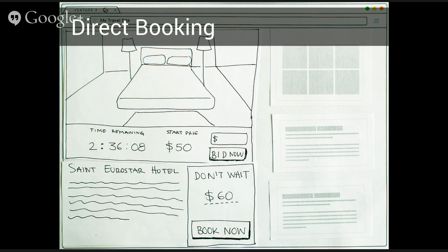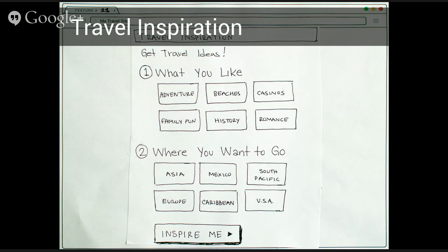And in the case of the travel inspiration, which is a feature that doesn't exist, we have a few different suggestions on how you can implement that. Yes, actually, we are very excited to present you this feature that is currently not supported in BidAway. And when we showed this mock-up to the users, they all responded very well. And when we explained how it works, they were delighted, actually.